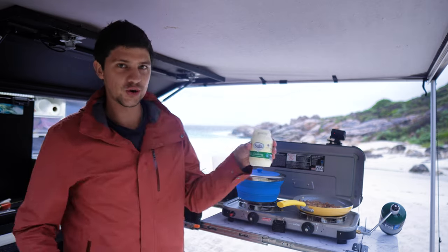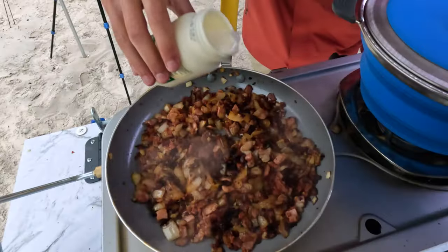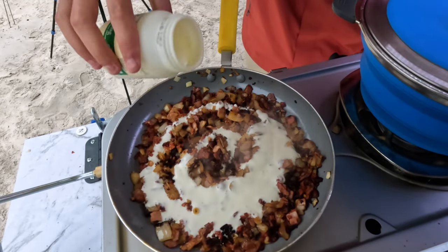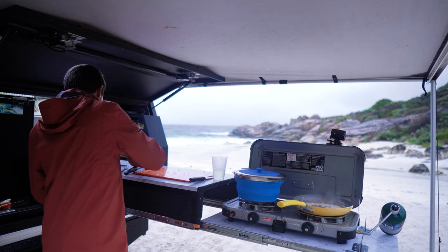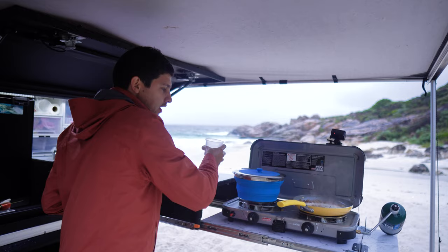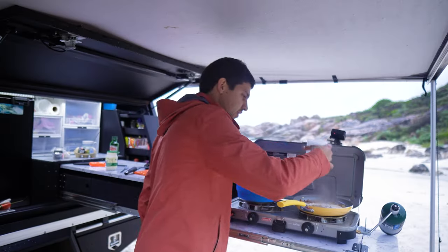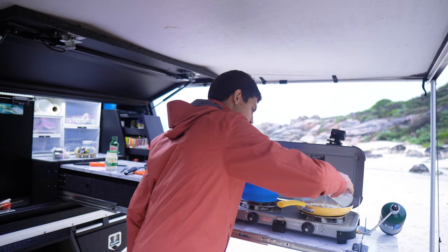And now I'm gonna go for about half of this, and we can always add more if we need it, but I reckon half is gonna be a good amount. Bit more. Now I'll add some of this pasta water in as well. Not a lot. I know I've decanted about half a cup, but I'm probably gonna use about half of that, so a quarter of a cup in total.